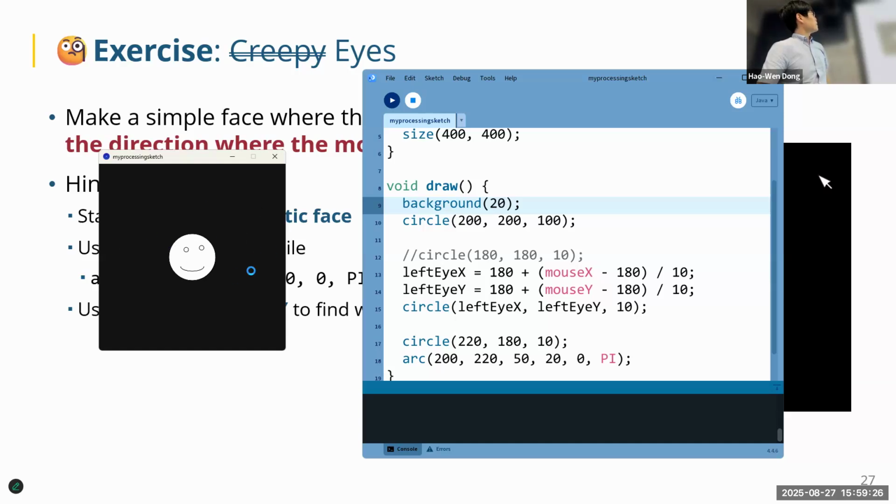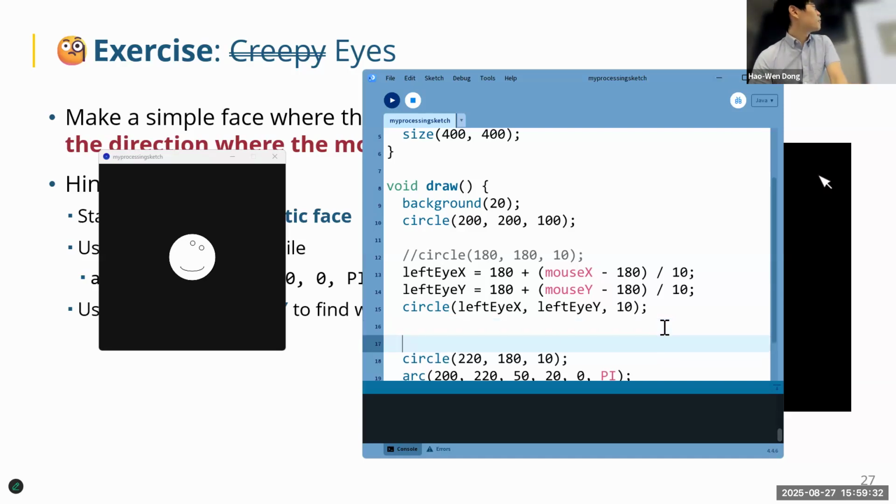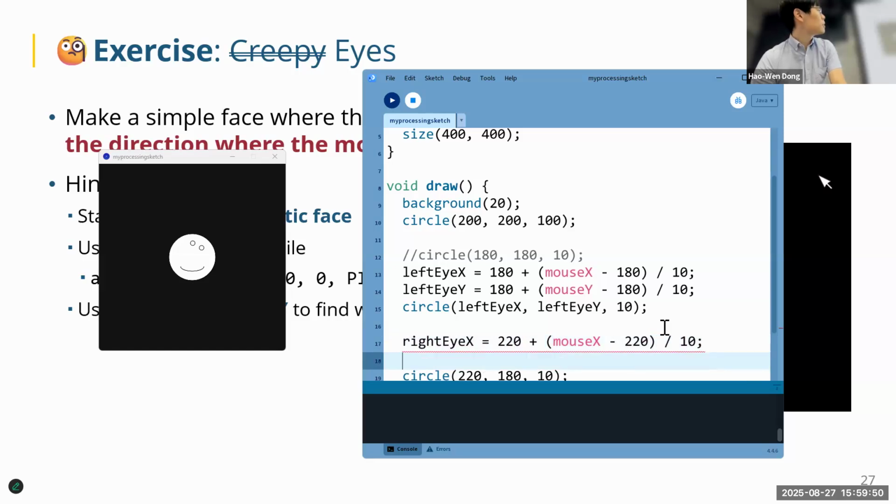Cool. So now the left eyes will move, and basically we want to do the same for the right eyes. So right eye x equals 220 plus copy paste. Now this would be 220.